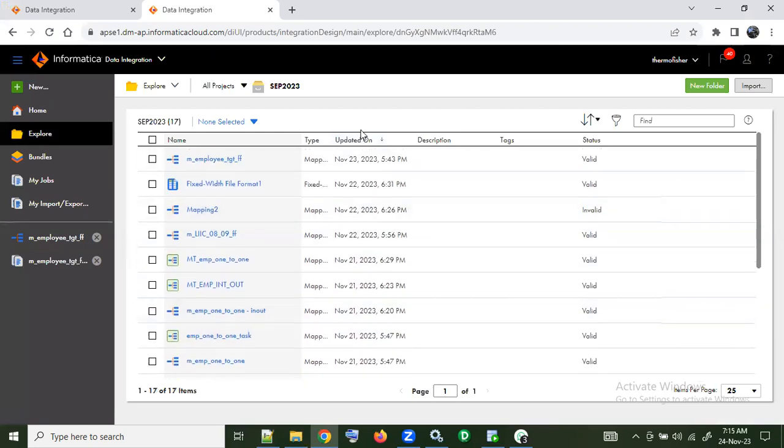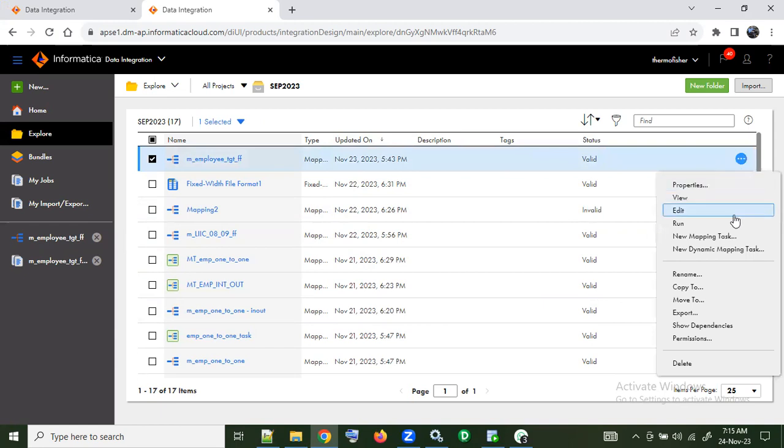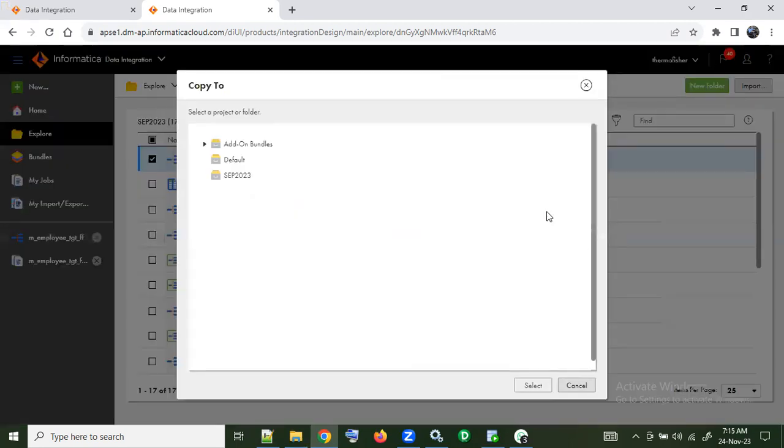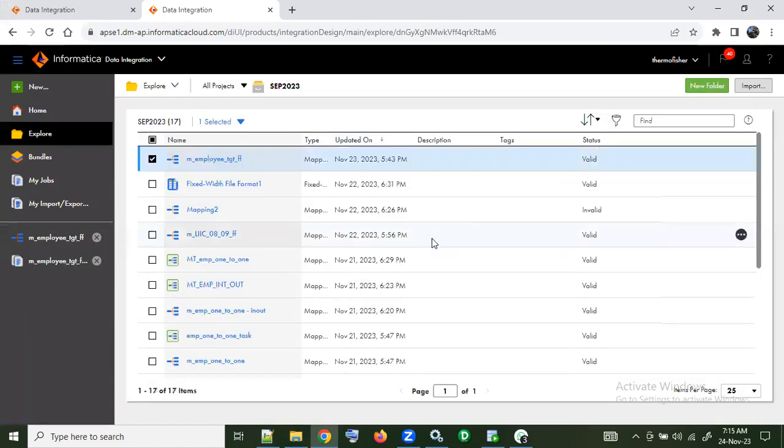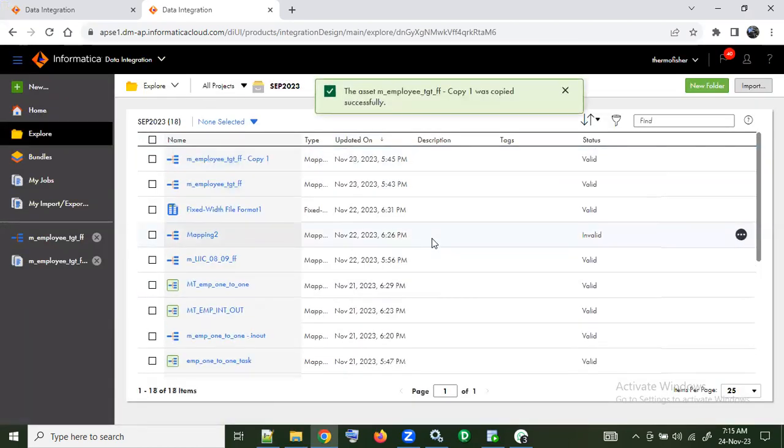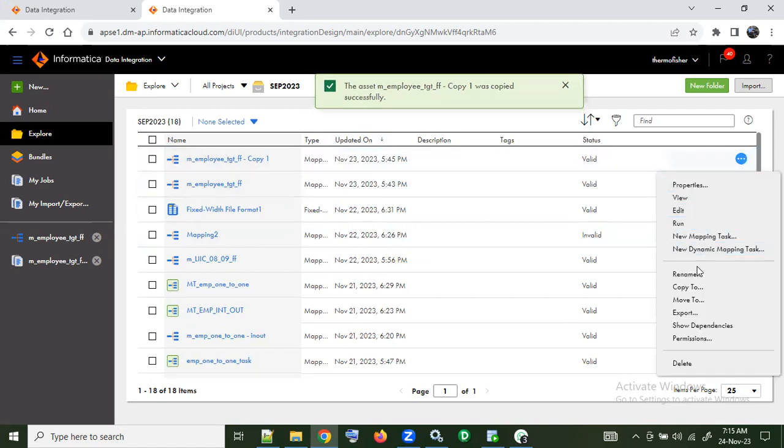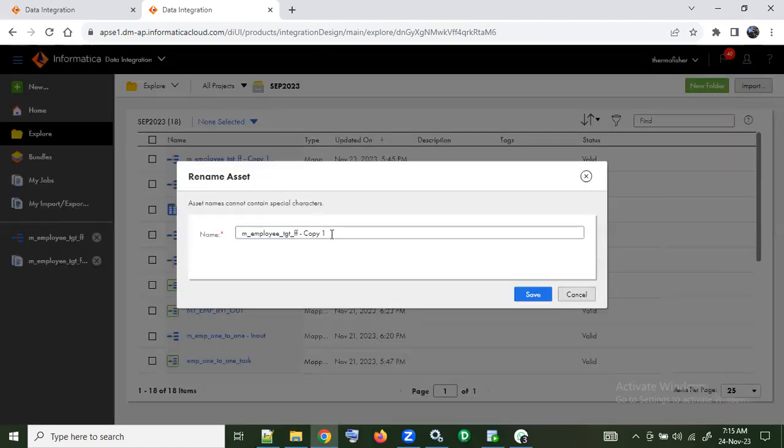Mapping name empty, so copy to dynamic file generation.